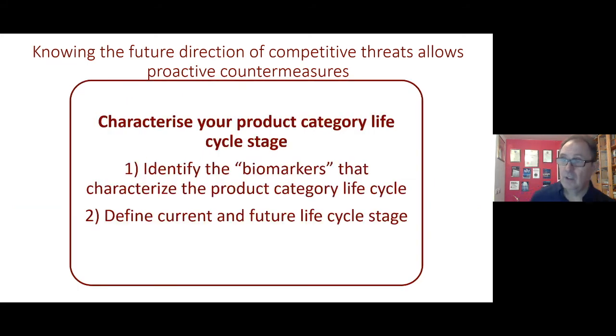Drilling down into them, the first stage begins with looking for the signs that tell you where you are in your product category life cycle, looking for biomarkers, if you like. You can't do this by simply asking how many years the product category has been around, because life cycles are sometimes only a few months and sometimes many decades. But by looking at these biomarkers, things like growth rates, numbers of players in the market, the variation between products and so on, you can generally identify with a fair degree of accuracy which life cycle stage you're in, and whether you're in one of the transition steps.